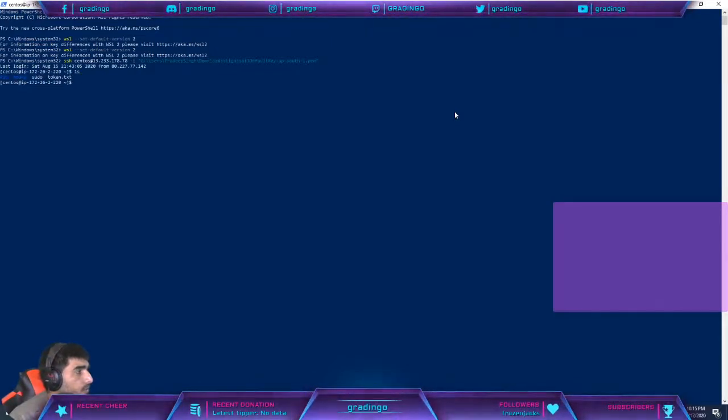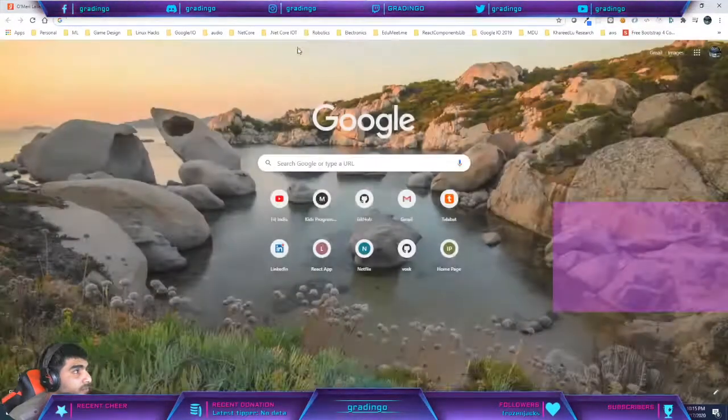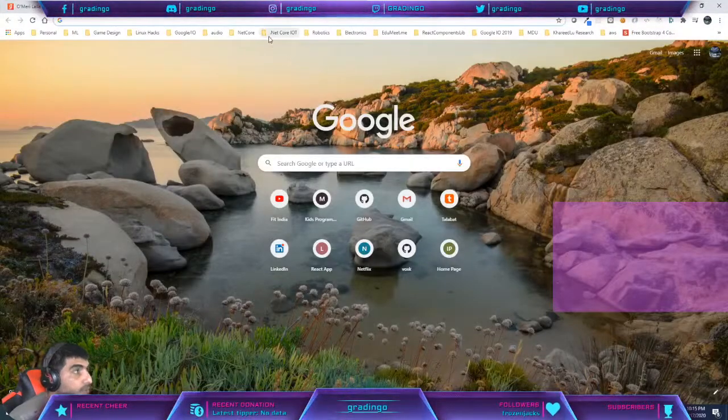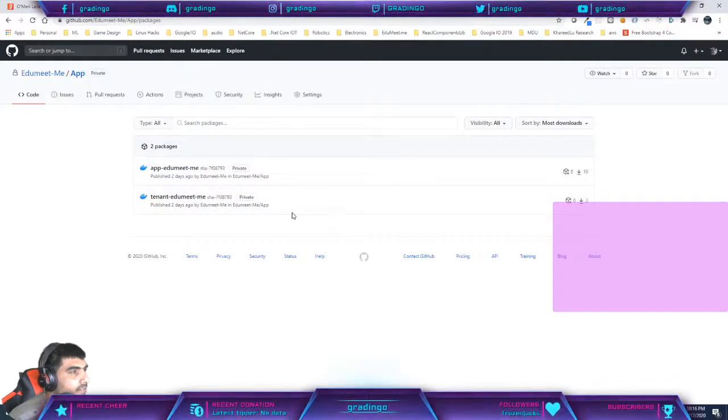Yeah, so I think one of the things that I might do in the stream tonight is basically set up one more thing, which is to go ahead and auto deploy this as soon as I merge something into my master, like this one. It will build a package and it will auto deploy it. So that's one of the few things that I might be interested in doing tonight on the stream, because I think that could be helpful.